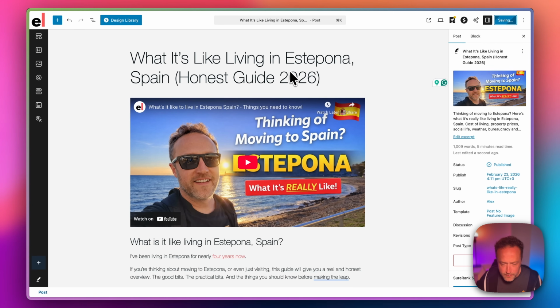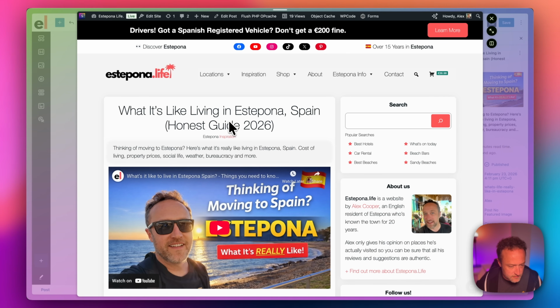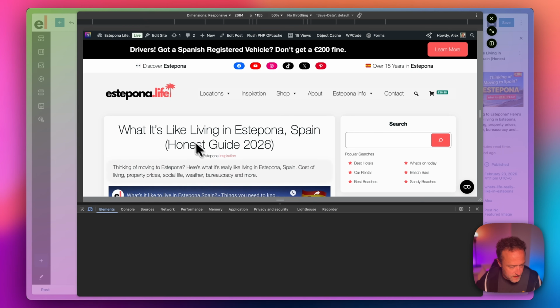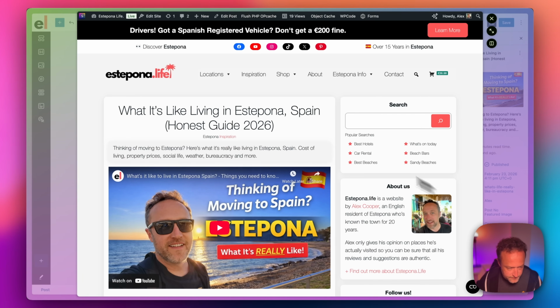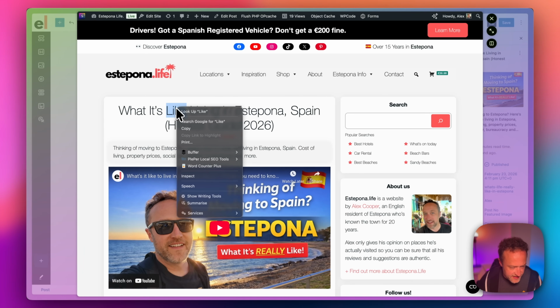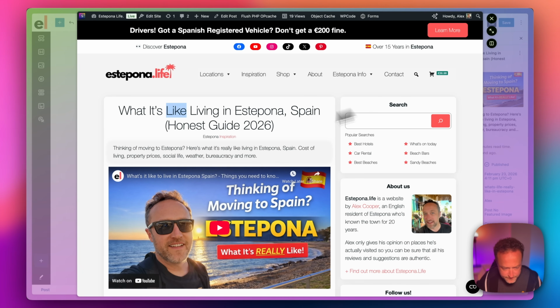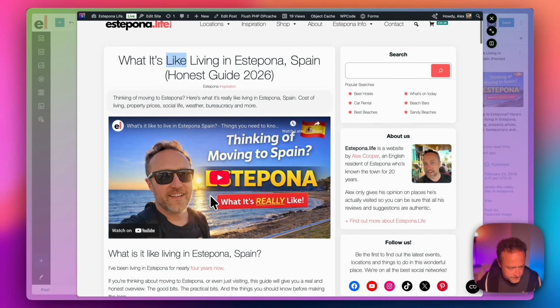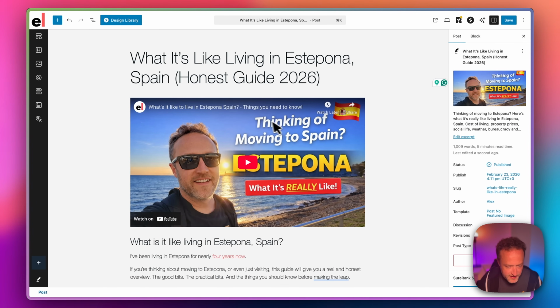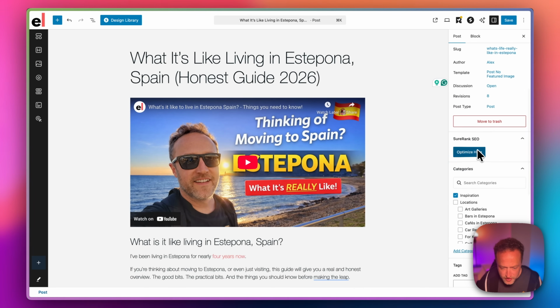Yeah, I think the popcorn theme we're running here is going to make this the H1. Let's just have a quick look at the post. Okay, here we are. This is definitely the H1, so that's fine. And this is the H2. Kind of doubled up a little bit, but I think that's fine. So what else do we got in here?